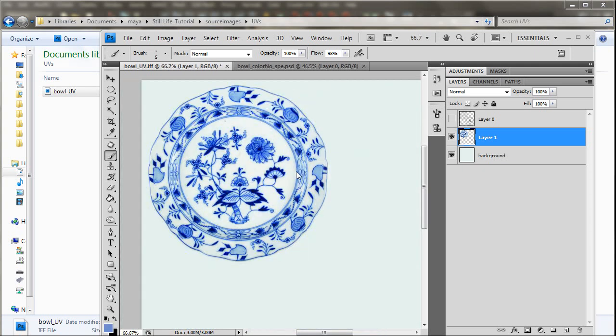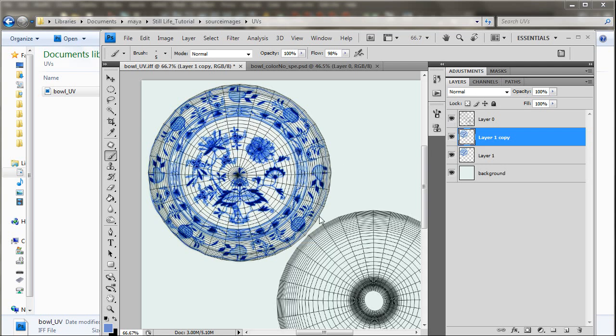After you're done, you want to copy that layer by dragging layer 1 to the new layer icon. Now the layer is duplicated. Turn the UV back on. Use the Move tool.